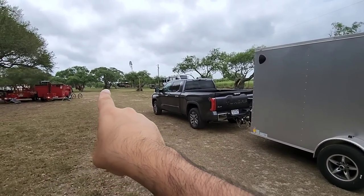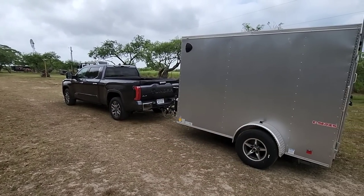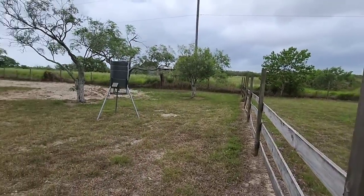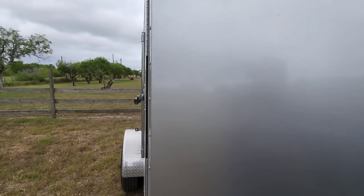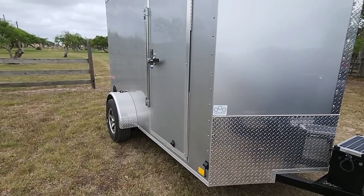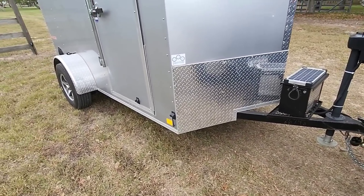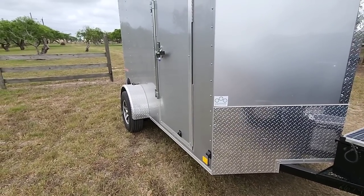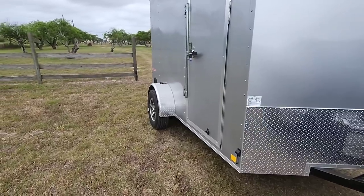From the tree, the system kept the truck and trailer going reasonably straight to a certain point, but then the trailer started drifting off to the right. If I had kept going, I wouldn't have threaded through the gate opening — I'd have hit the post. The system uses cameras and sensors to determine if you're going straight, and because there are no stickers on the A-frame for the camera to reference, it's essentially guessing. It did better than at the San Antonio media drive, but it still struggled over this longer distance.